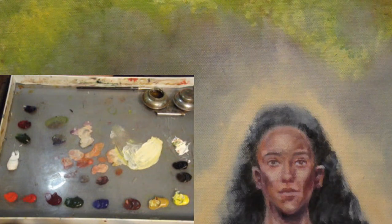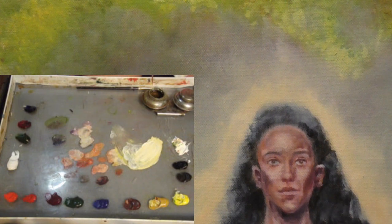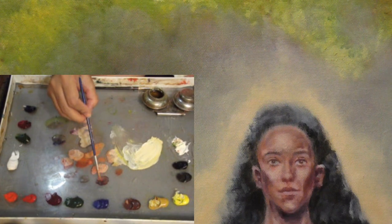Grabbing a smaller brush. I'm just rinsing that brush that I applied yellow with. So I'm grabbing my, is it a stumble brush? And I got this at Walmart. And I'm going to use this particular color.